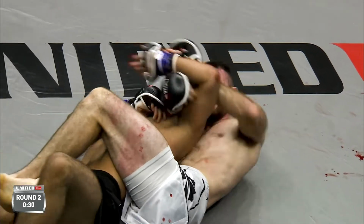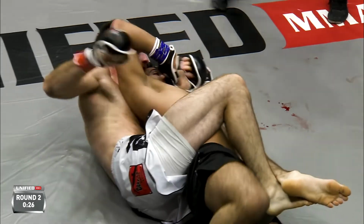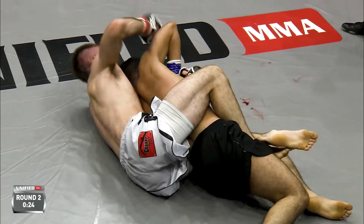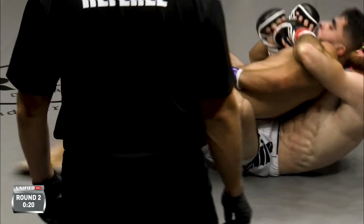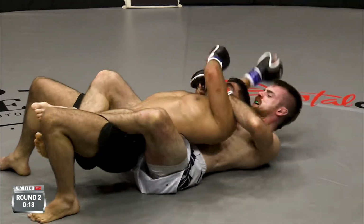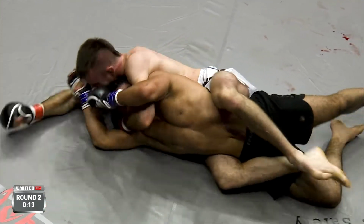You know, Khattak, when he was in the better position, was dominating on the ground. But here, Bonin obviously able to get the better position on Khattak, and now he's able to hold him and manipulate him. Which means we're going to see a very interesting round number 3 as we have less than 15 seconds remaining in round number 2.